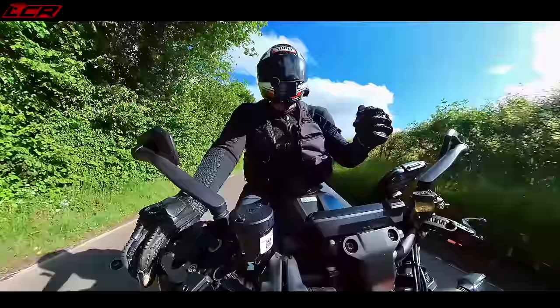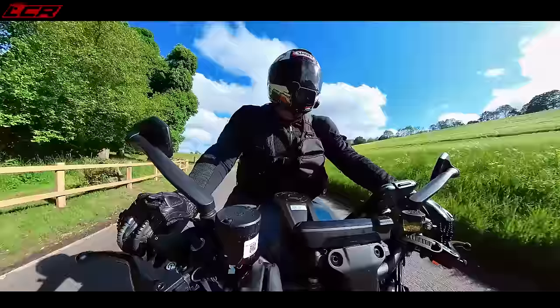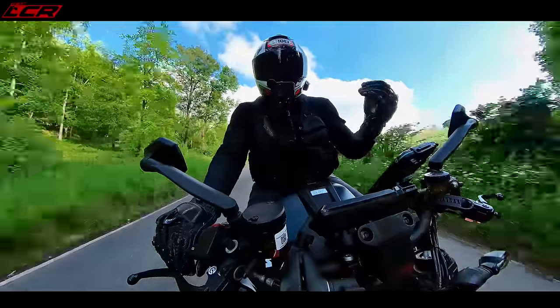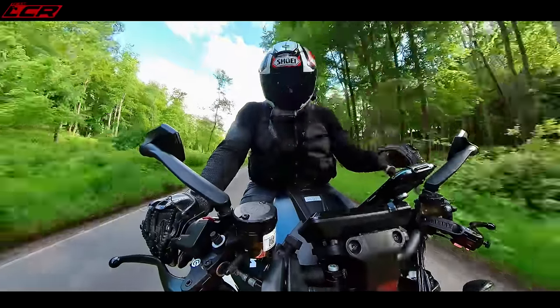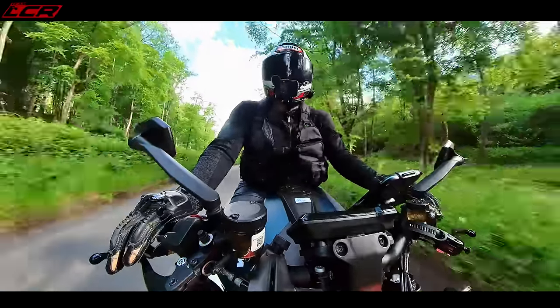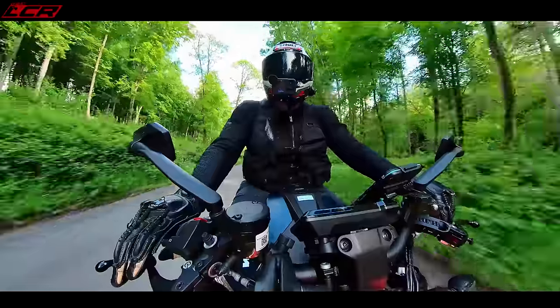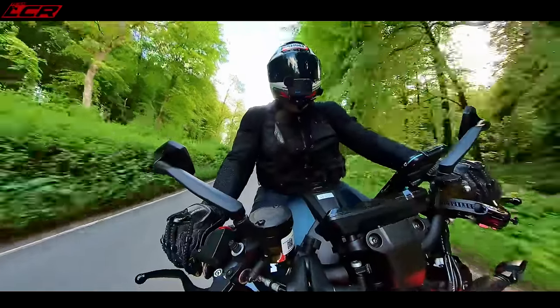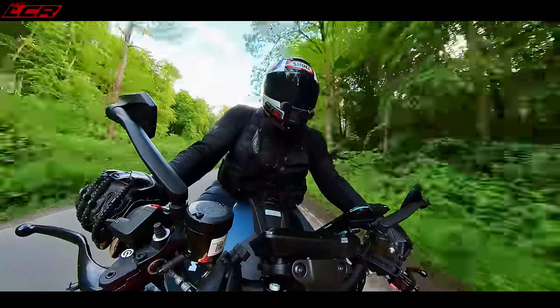And of course, the standard one, you can still adjust it, it just means you've got to get your spanners out. So if you're on a track day, look, I was tensing up for those big bumps there. It didn't happen with the suspension. But if you're on a track day, you can still adjust it, just get your spanners out. It's not like it's non-adjustable. You're just going to get your hands dirty.